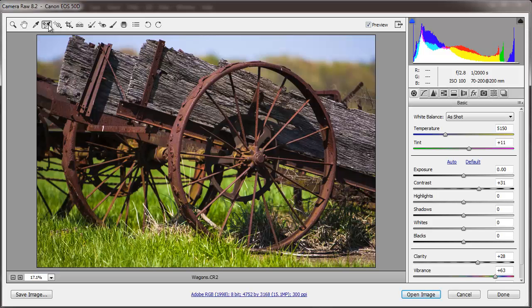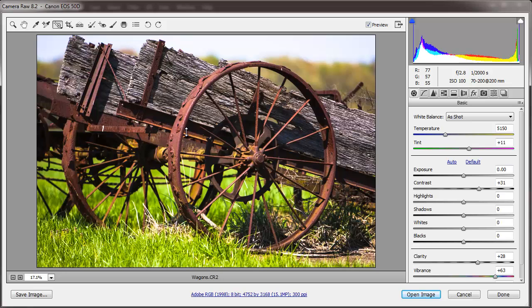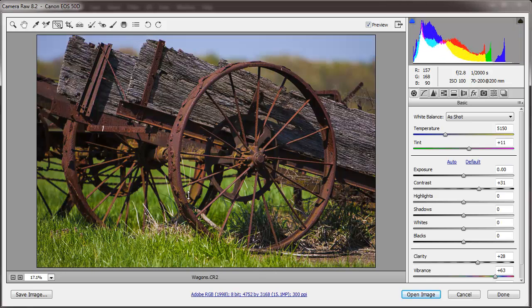And next to the color sampler, we have the targeted adjustment tool. We can basically click anywhere in the image we want to. If we click and drag upwards, you see it lightens the image. If we click and drag down, it darkens the image. Play with it and see how it works best for you. Don't go too far in either direction. And I think that's got a decent balance to it.